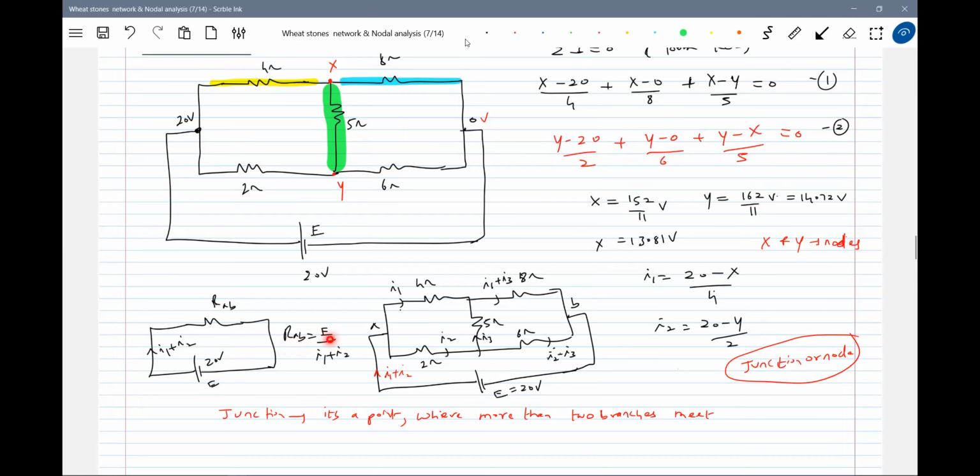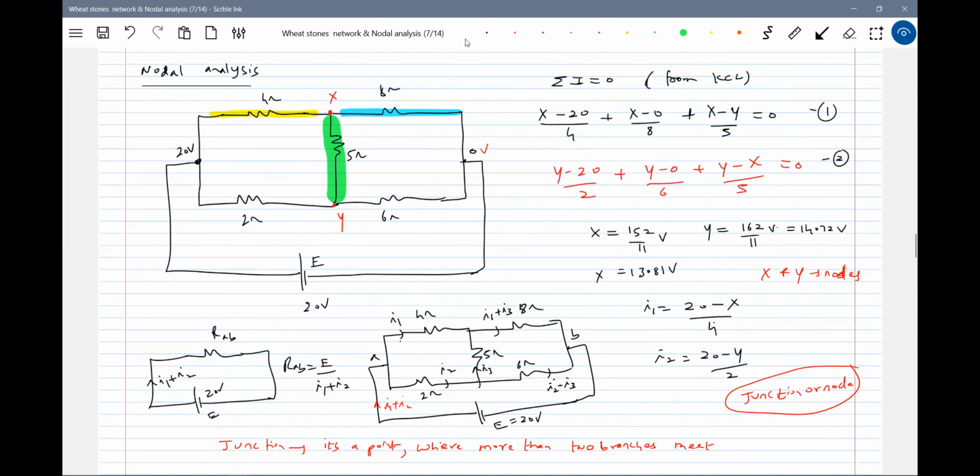So I'll get RAB. Now, are these two in series? No, they are not in series. Are these two in series? No. Are they in parallel? No, they are neither series nor parallel. So what is the only alternative? A method like this: what is nodal analysis? So what is the primary important thing? You have to identify the nodes. Then you should define the potentials at various nodes.